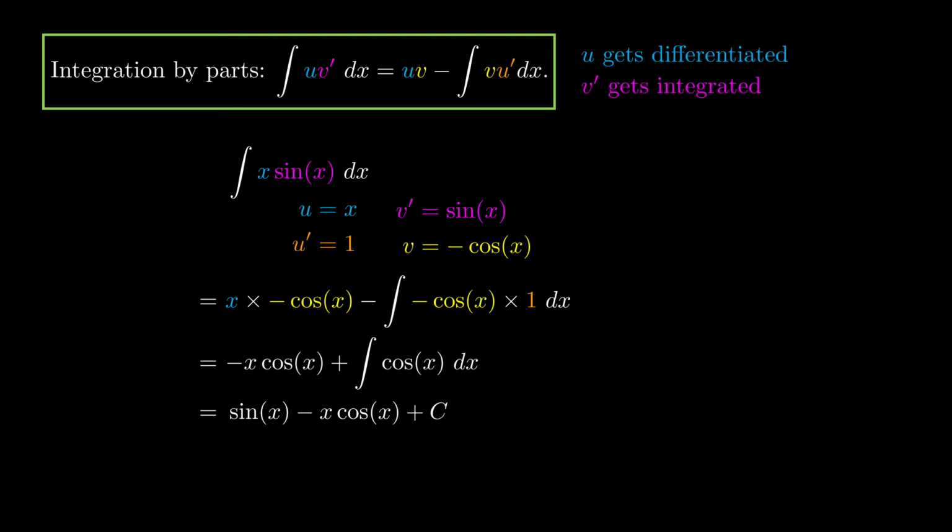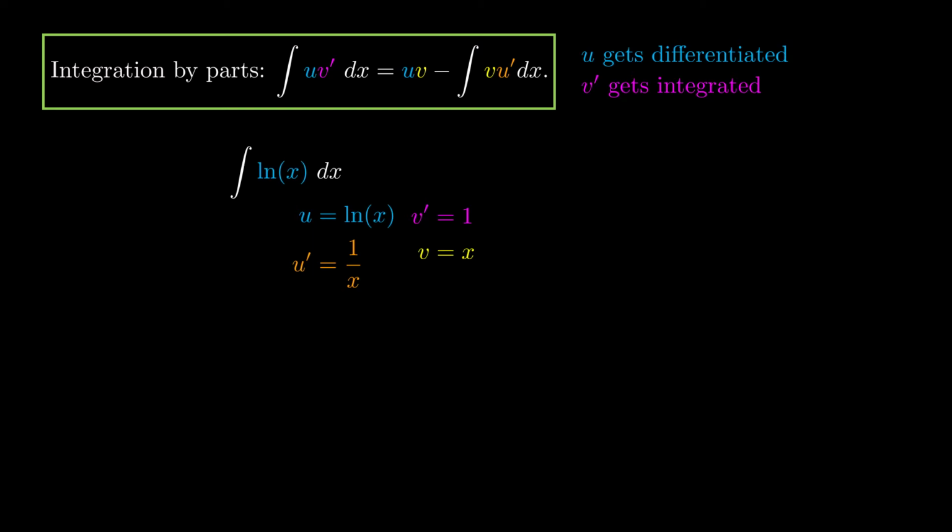Another example, this is a little trick you can use to integrate things like this. We know when you differentiate log, you get 1 on x, but we don't know how to integrate log yet. What we can do is choose to see log of x as a product between itself and 1. So we choose v dash to be the constant function 1, and so u dash becomes 1 on x, and v becomes just x.